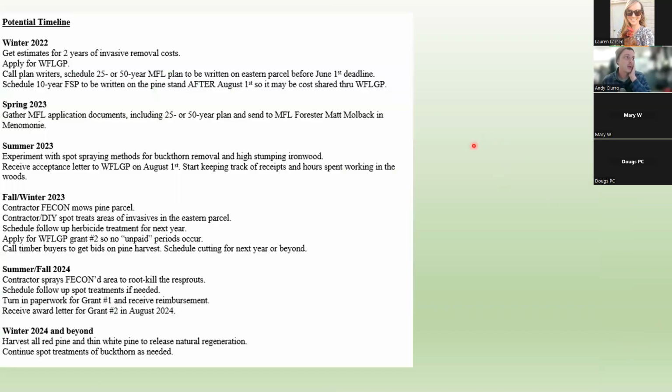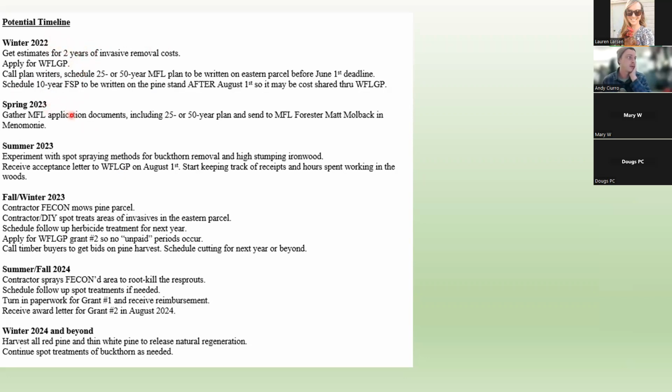So here's one I made for a landowner, and I'm not going to read through this whole thing, but it can be fairly detailed. And in this one, I'm incorporating applying to grant programs, that sort of thing. So it doesn't have to be just invasives. I mean, managing your woodland is kind of a complex task. So there's a lot going on. There might be some finer details in your plan here, but keep it realistic. You don't want to overwhelm yourself.